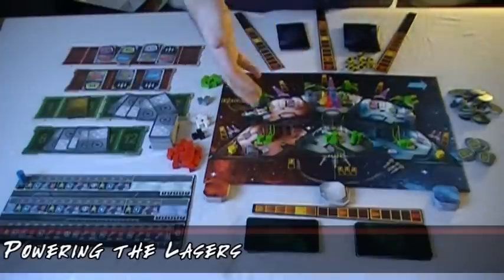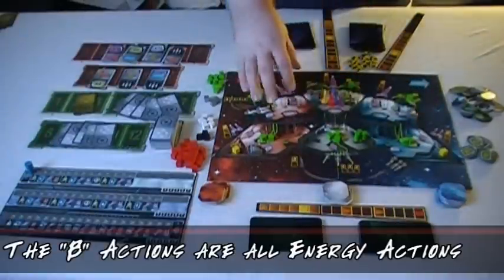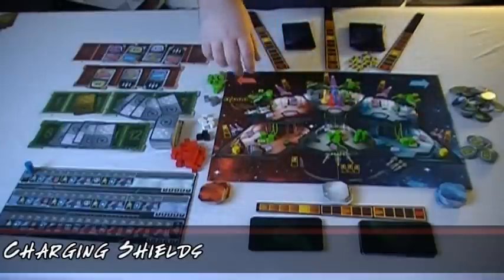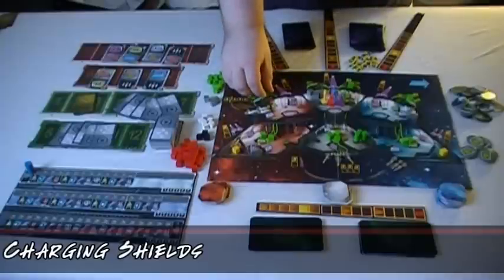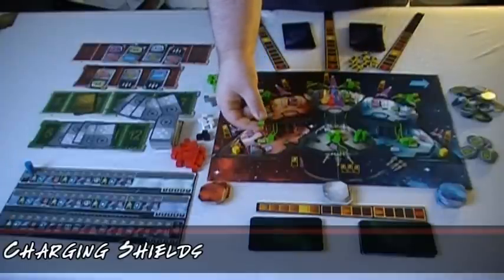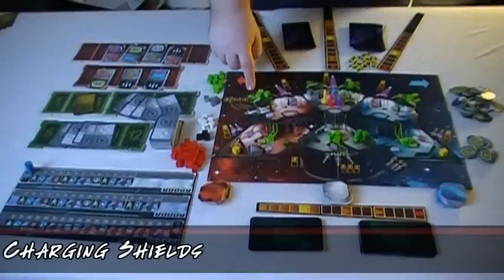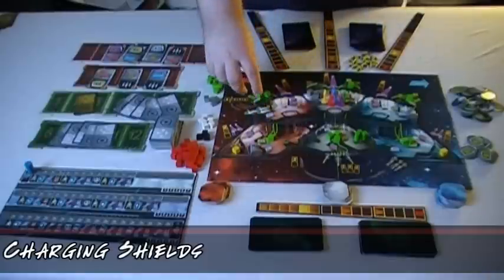again without extra power. So all of the B actions are energy actions which pertain to either the shields or the reactors. So when you take a B action in the upper zones, this means that you're charging the shield in that zone. When you charge the shield, you simply have to take a number of energy tokens from the reactor in the bottom part of the zone and move them up to the shield area. You have to draw it up to maximum, or as close as you can get to maximum, with the number of energy tokens in the reactor in the lower zone.